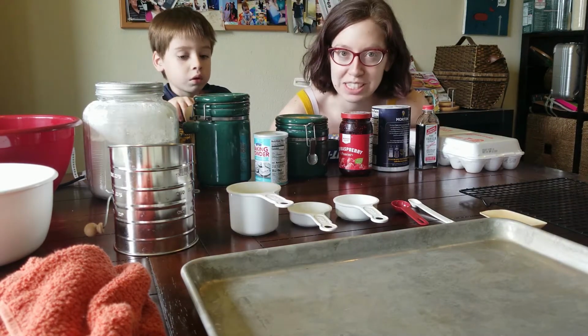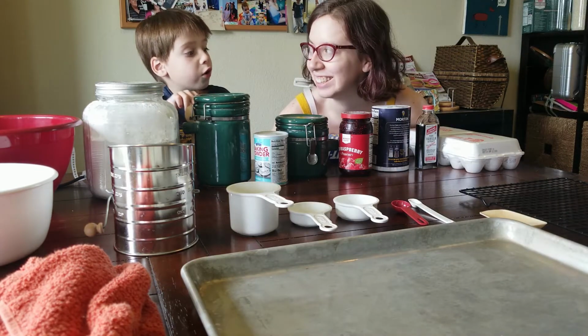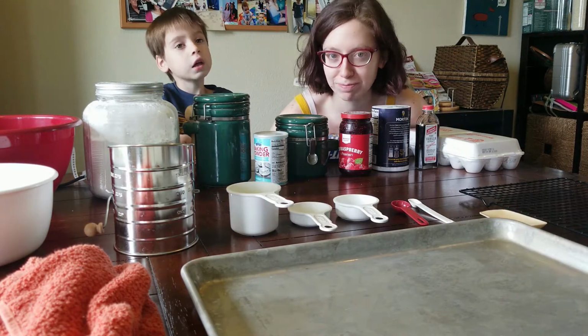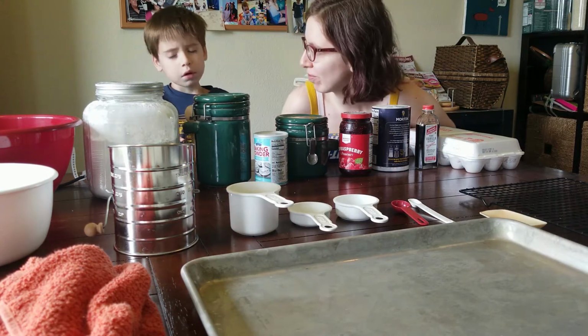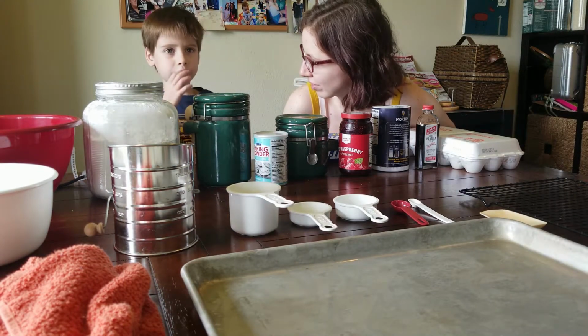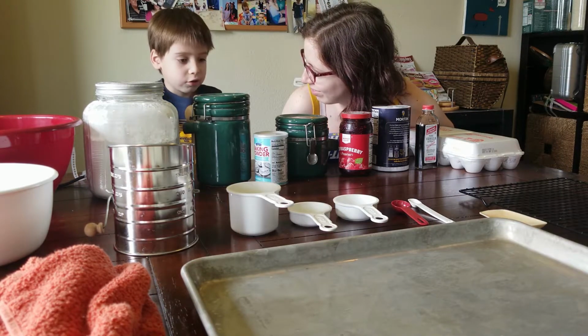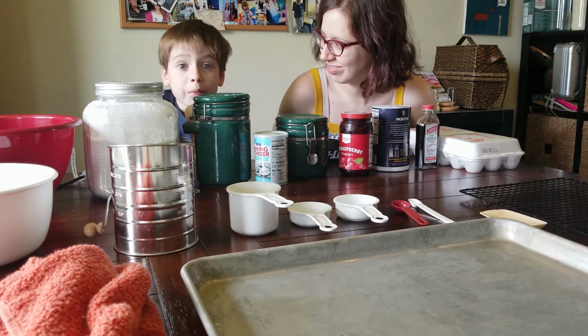Today we're going to make a jelly roll. A jelly roll. For my birthday. It's a cake, but it's rolled up. But I don't matter if it's not rolled up or it is. It doesn't matter. Because it's still for my birthday.